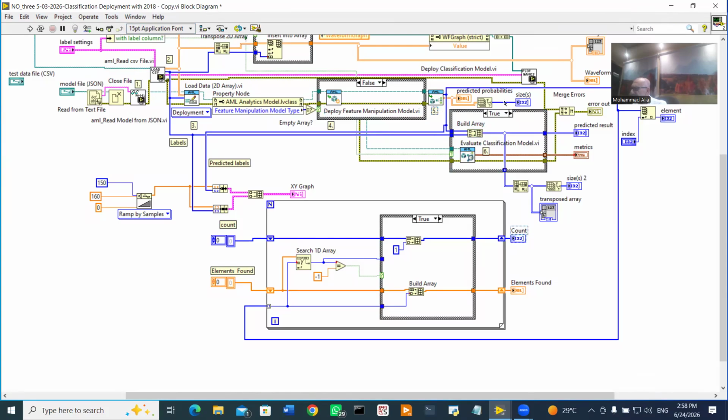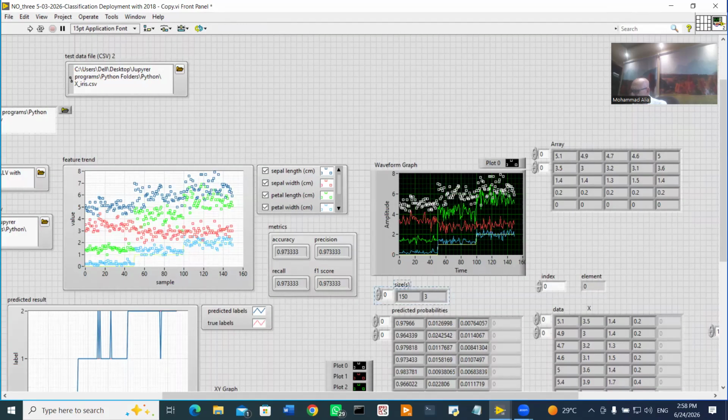This is the size of the data itself, which is the features, 150. It should be 150 because we have 150 rows. And here number 3, 0, 1, 2, 3, which are the petal and sepal length and width.